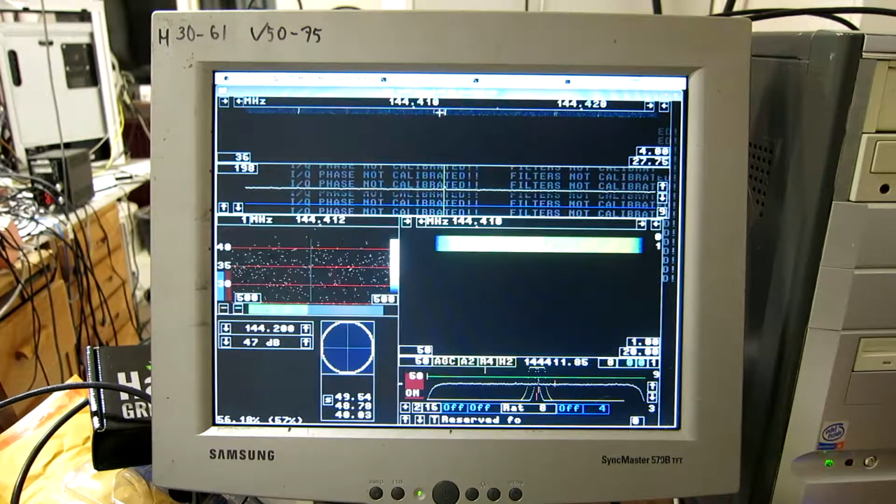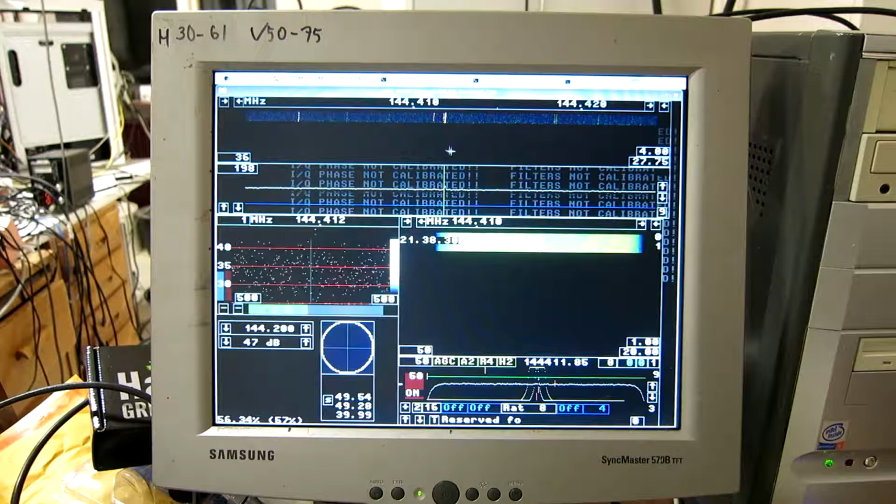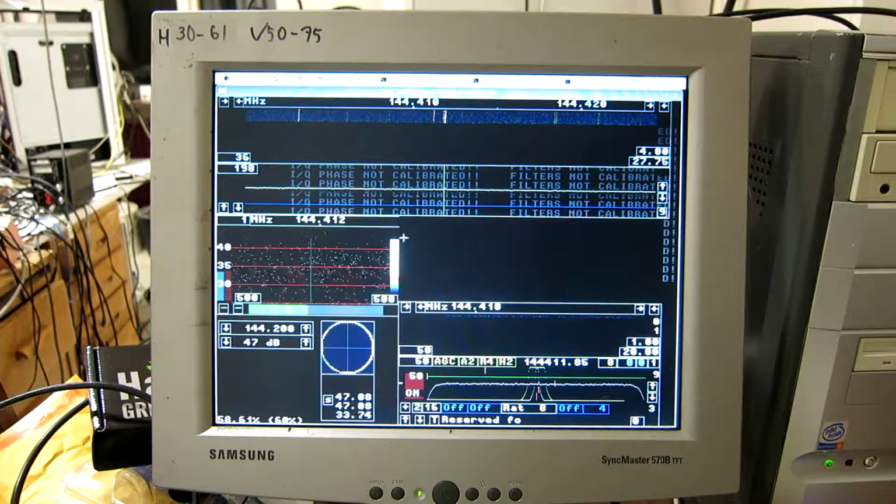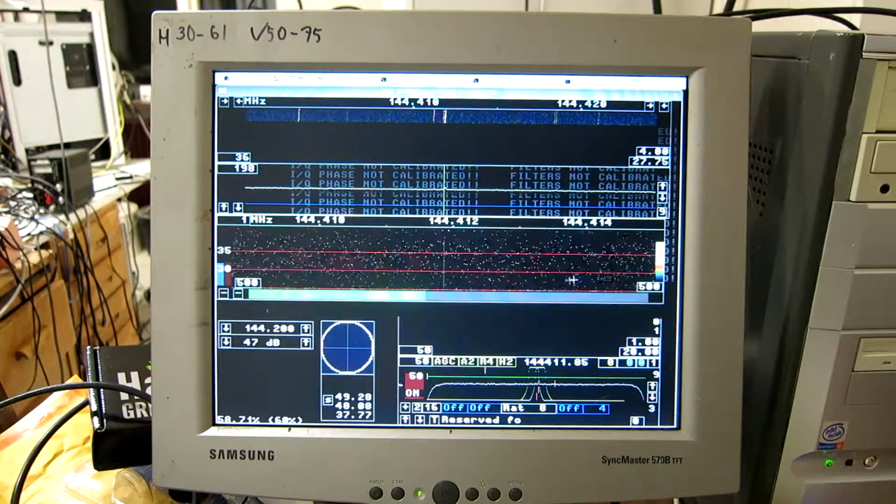Now we have a very sensitive waterfall up here, and you can see, not easily. We have 10 Hertz from here to here. I will temporarily widen this window.